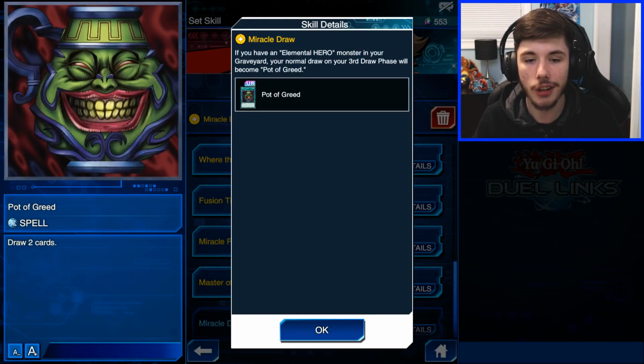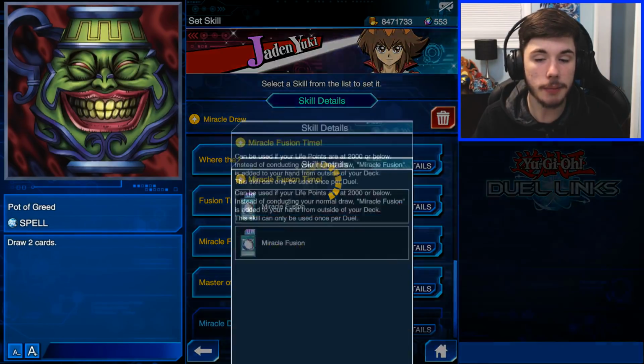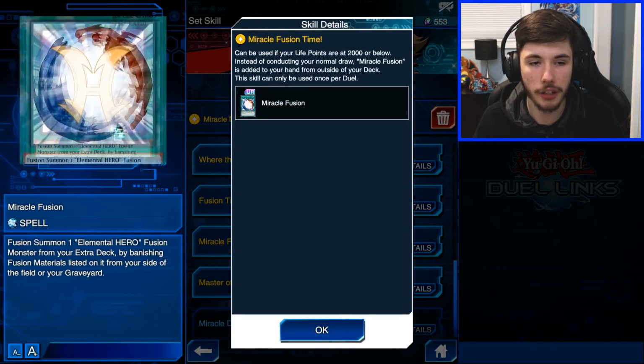And Prodigy Green, you can draw two cards. So epic. So that's cool right there. If you don't have Miracle Draw, I would recommend running Fusion Time or Miracle Fusion Time, especially if you don't have a lot of copies of Miracle Fusion. Run Miracle Fusion Time if you can get it.